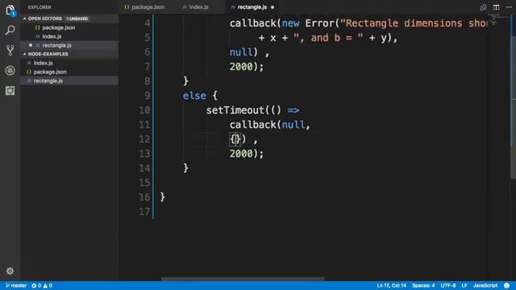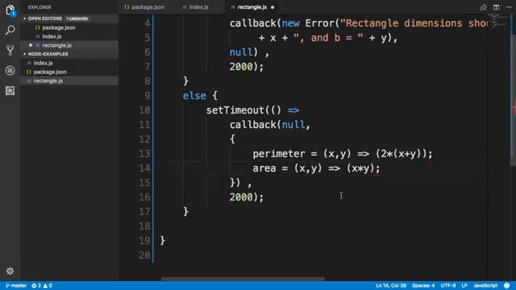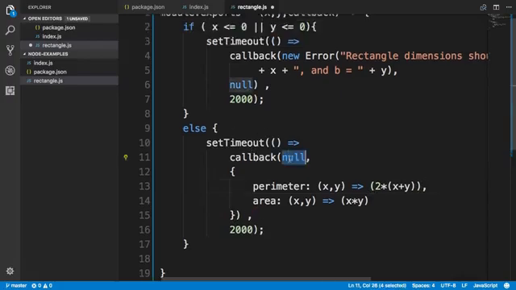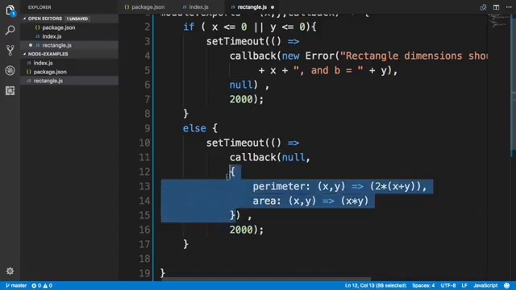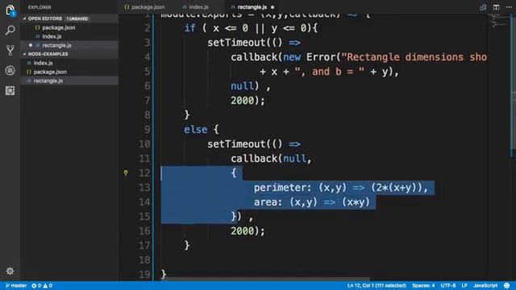and then these two will be passed in as the two values here, perimeter and the area. And these two, since they happen to be a JavaScript object, perimeter and area will be the two properties that I will pass in inside this JavaScript object. And that is it. So here in the second case, the error is set to null because there is no error. But the second part, notice that I am passing in a JavaScript object containing two properties, perimeter and area, which are two functions here. So the two functions are the perimeter function and the area function. So this JavaScript object will be passed back as the return value for the callback here, the second value.